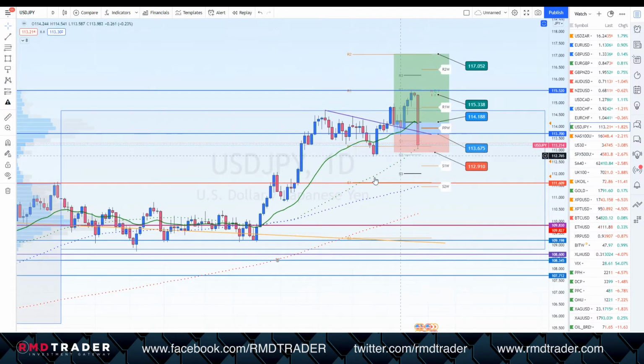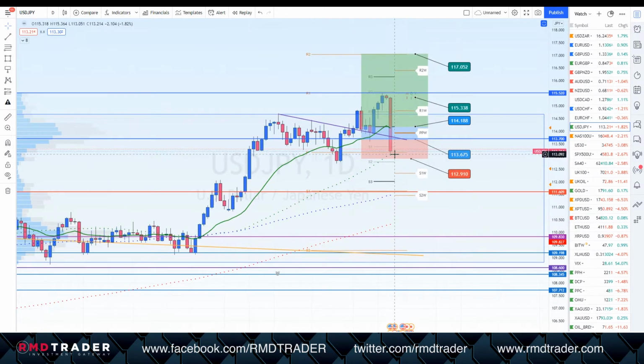We are still in an upwards or a bullish trend. We can see we are trading above our daily 50 SMA as well as our daily 100 SMA, but let's see what happens on Monday and early in the week. Maybe we get a very strong reversal back in the direction of the primary trend, or we get stopped out and we will look for another entry into this trade setup.